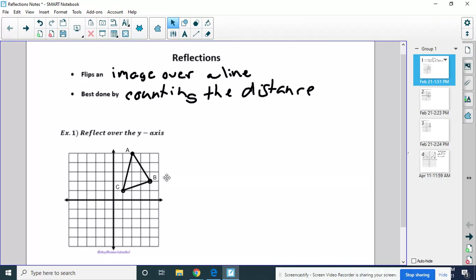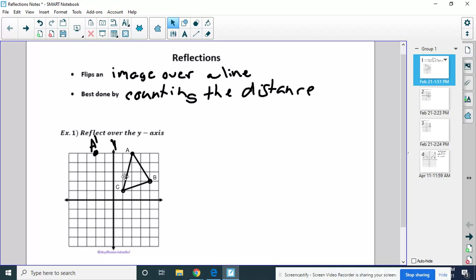So in example 1, we're going to do basically what we just did in the previous problem. We're going to reflect over the y-axis. So we do this by counting how far the points are away from the y-axis, and then we just move it over the same distance. So if we look, point A is 2 to the right of the y-axis, so therefore it needs to go 2 to the left. I'd plot a point, and I'll label it A prime. Always label it A prime and stuff like that. I know yesterday we talked about DEF. You only need to label it DEF if it's telling you to do that or something's listed like that. In this case, there's nothing there, so label it A prime.